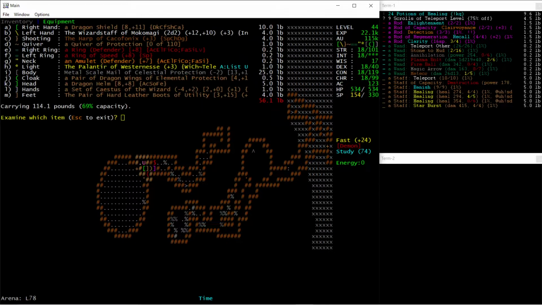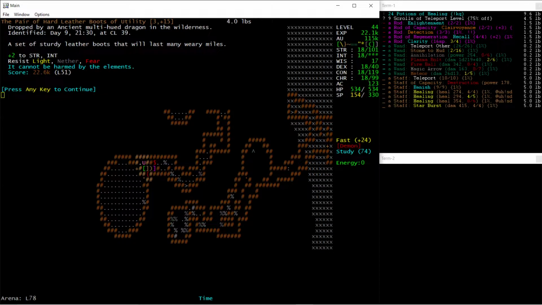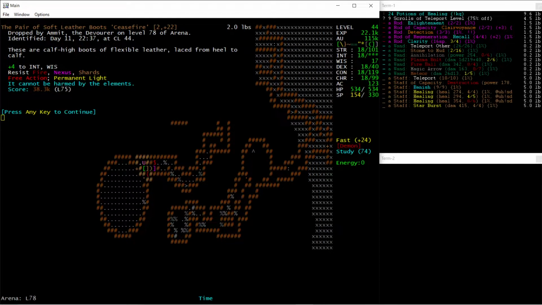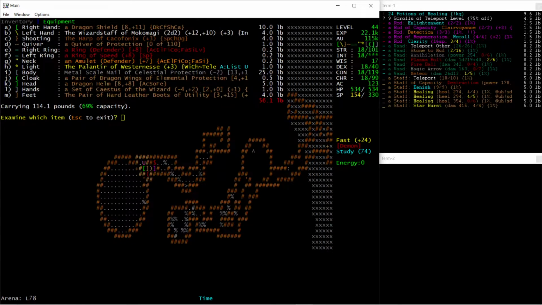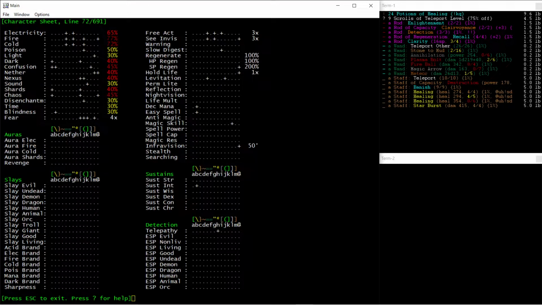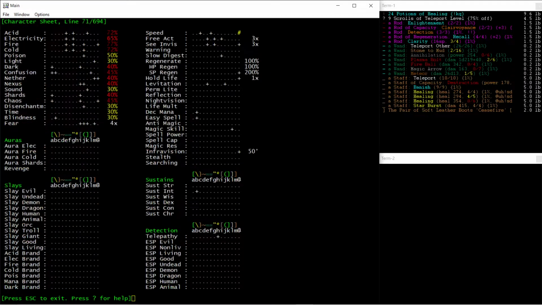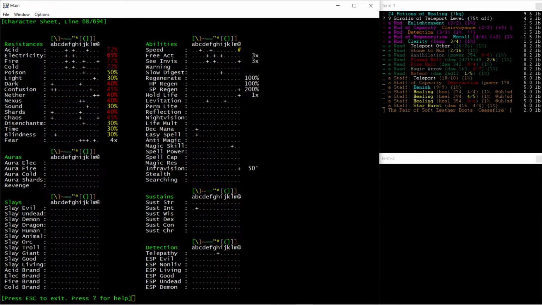These boots seem pretty good. Our current boots give light, nether, fear, and these ones will give us Fire Nexus shards and also free action. So we would lose light resistance, nether and fear. I'll pick these up. I don't think I'll wear them because we do double resist shards already, and I'd rather hang on to the Nether resistance, I think.